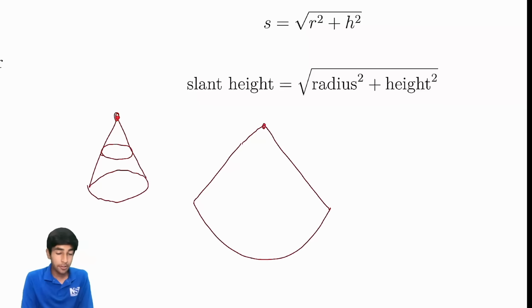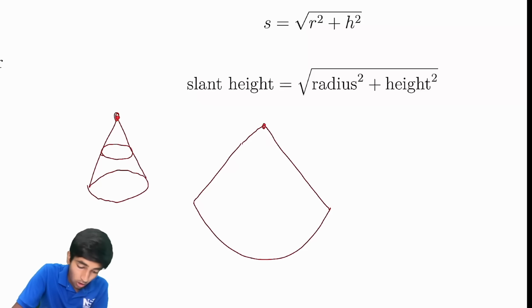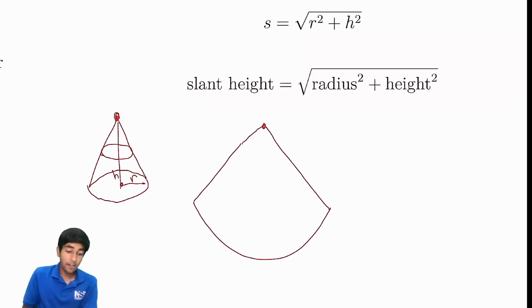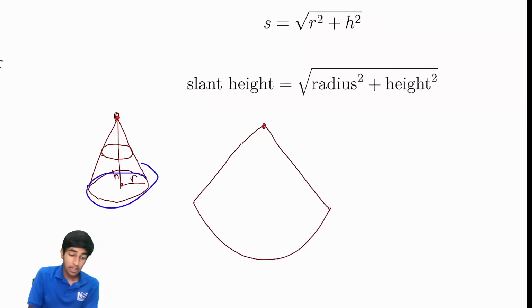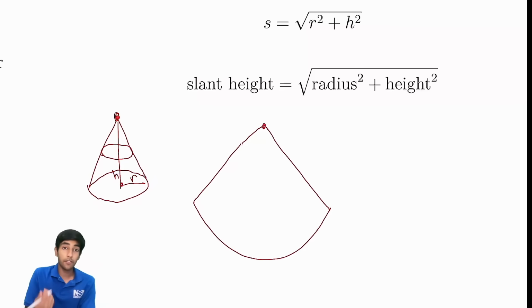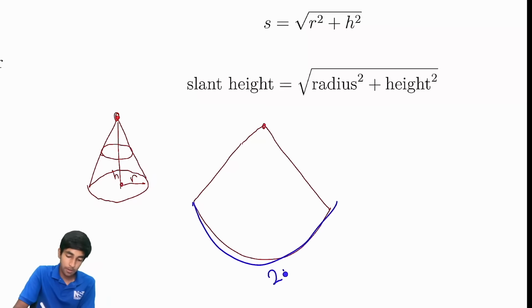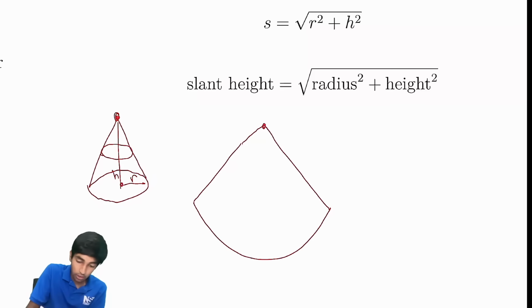Well, a really good strategy is to unfold it into a sector, unfold the base. And the thing about this is that we have this angle. So let's just say the radius of this cone is r, and let's say the height is h. So we have something cool. We have that this over here is the circumference of the base of the cone. It's going to be equal to this. So this is going to be 2 pi r. Now what is this radius going to be? That's going to be equal to the slant height.